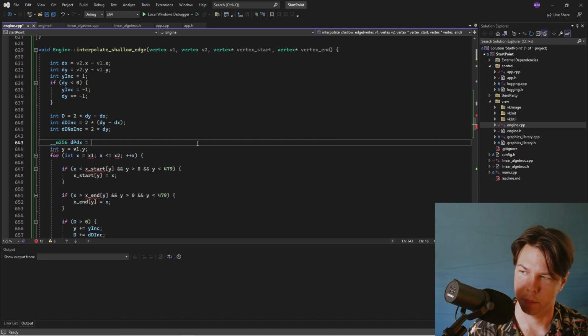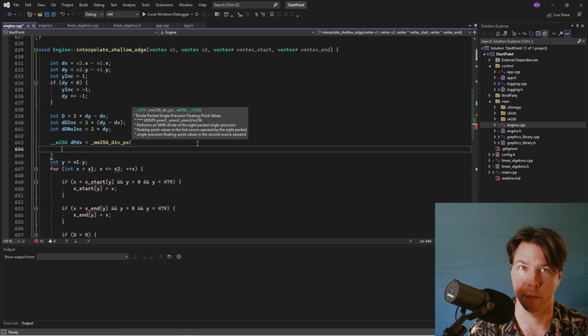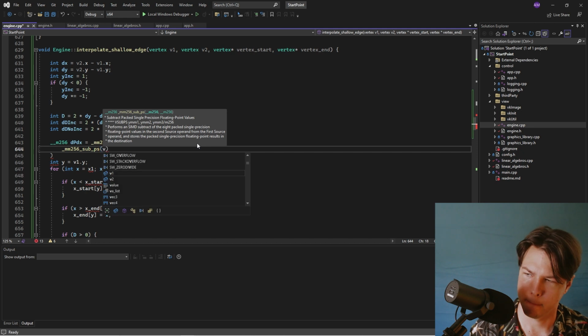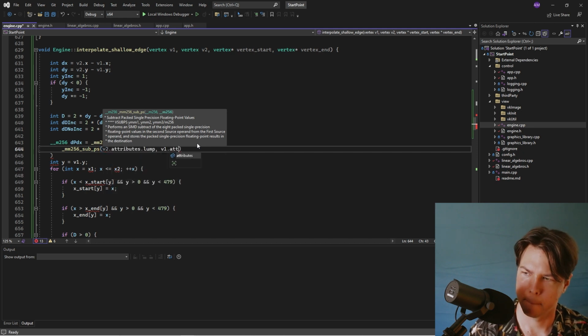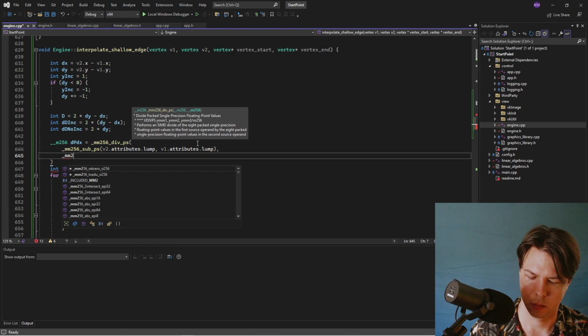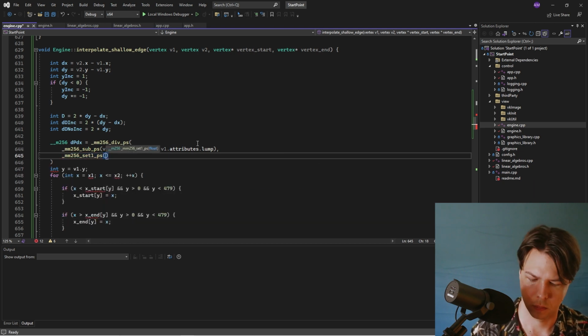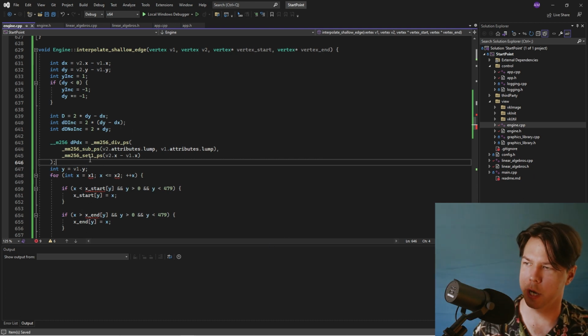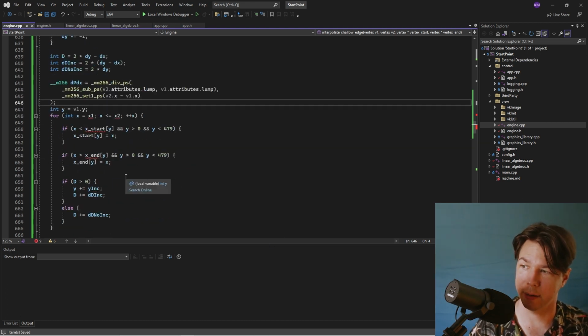Well, it's the quotient of the payload difference over the x difference. Alright, so we have the change in payload with respect to x.